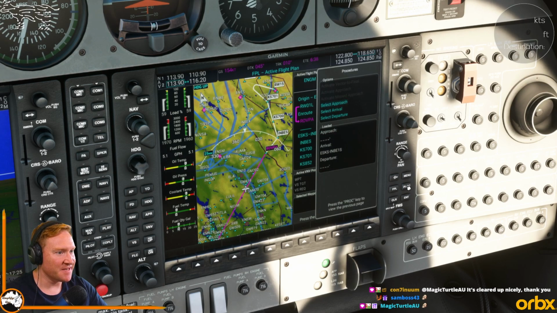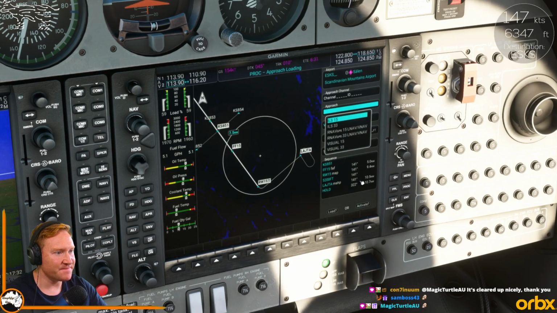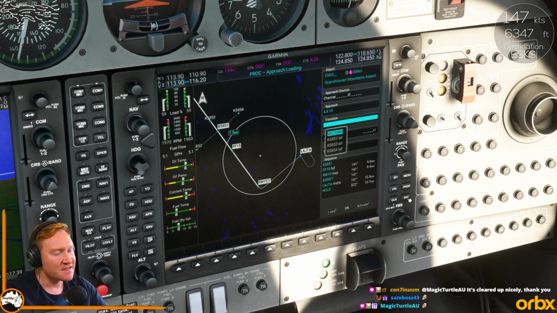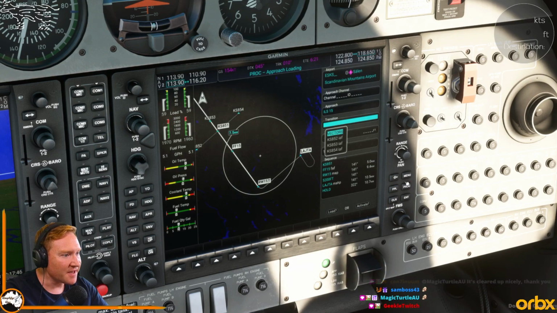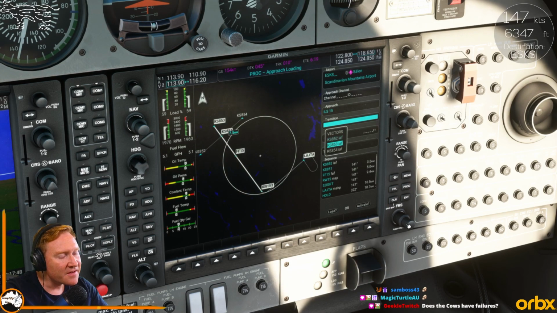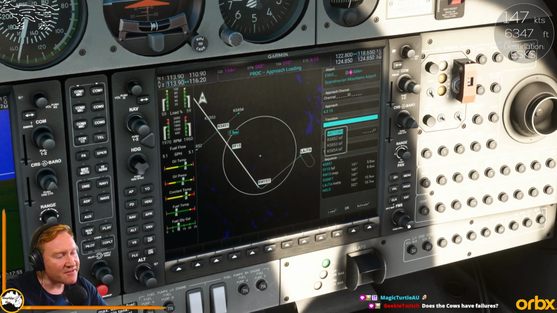Also put our approach in. ILS 15 will work quite nicely for us. I don't know about vectors and stuff. Can you get it to show it on the... Oh yes. I might just leave it at vectors and we'll do it ourselves.